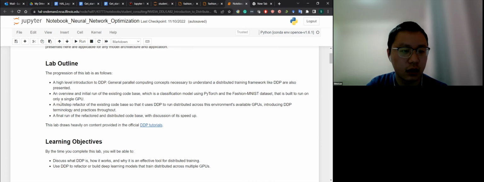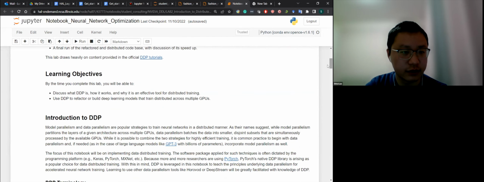Then we will do a multi-step refactor of the existing code so that it uses DDP to run distributed across available GPUs, introducing the DDP terminologies and practice. Finally, we have a final run of the refactored, distributed code with discussions of its speedup.